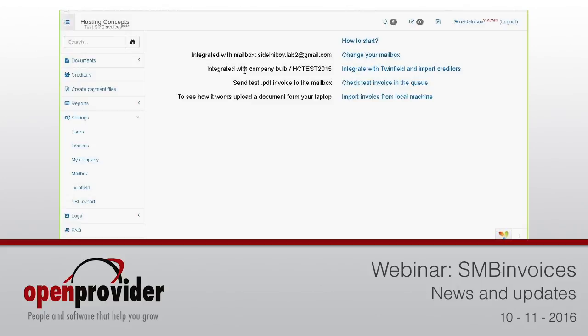In case your software is integrated with Twinfield, you can see here the details of the database which this exact installation is connected with. First, the document processing cycle which I'm going to demonstrate is the so-called one-step process, for customers who work with Twinfield.